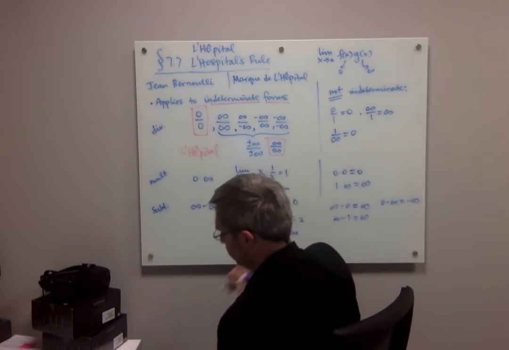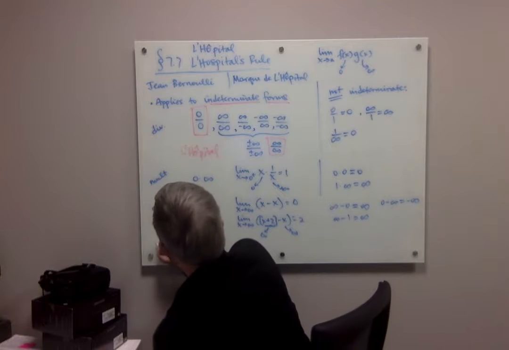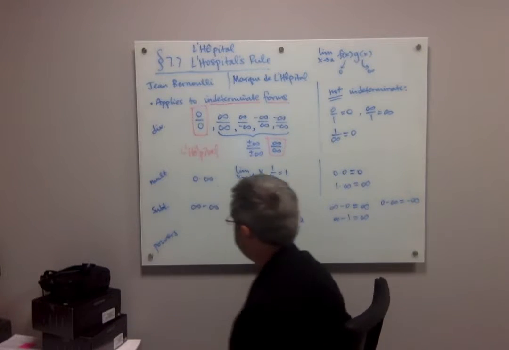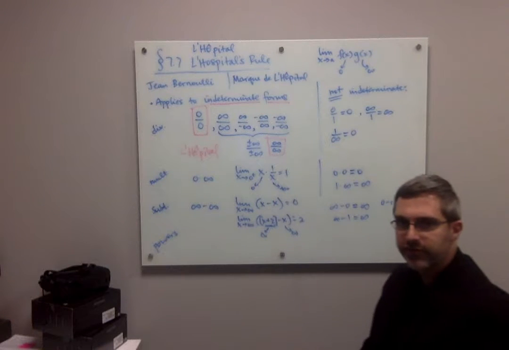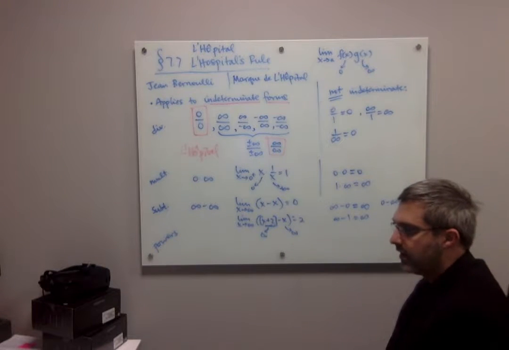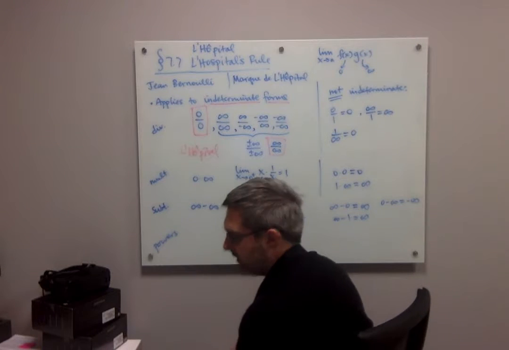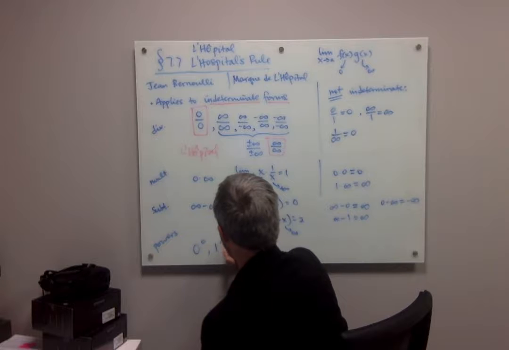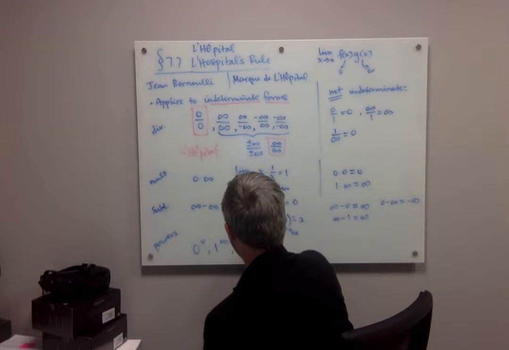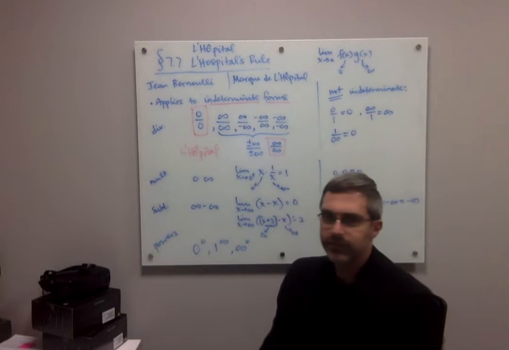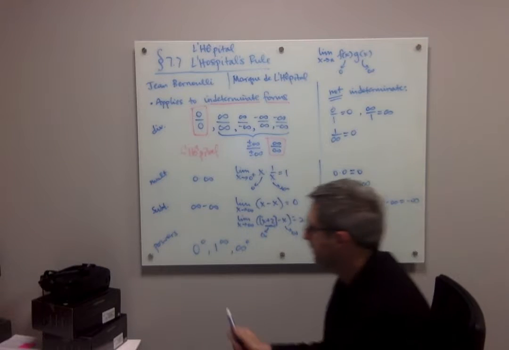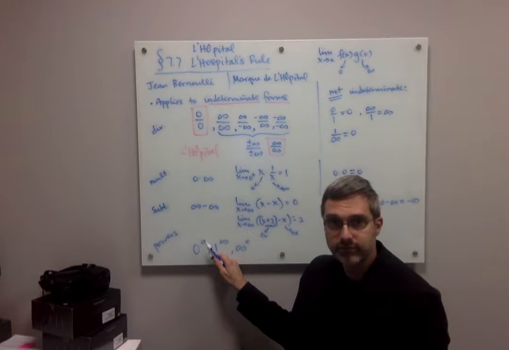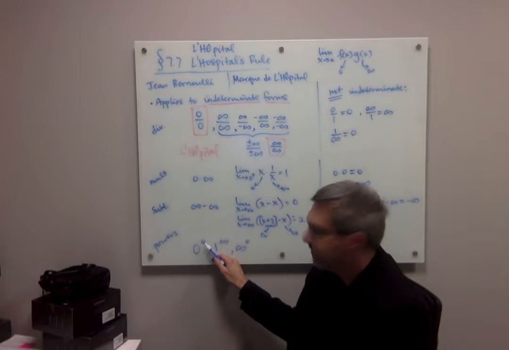And then the last kind of indeterminate form has to do with powers. There are 3 indeterminate forms related to powers. I'm not going to go through a bunch of examples of why these work, but the 3 are 0 to the 0, 1 to the infinity, and infinity to the 0. Let me explain a little bit why these are indeterminate forms. Typically, 0 to any power is 0, but anything to the 0 is 1.